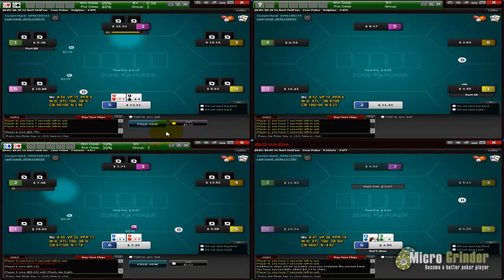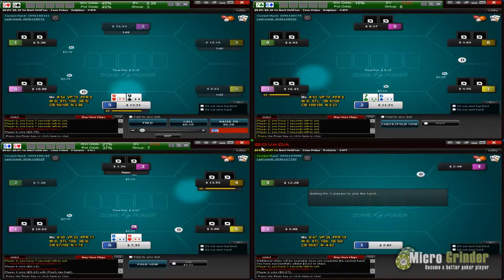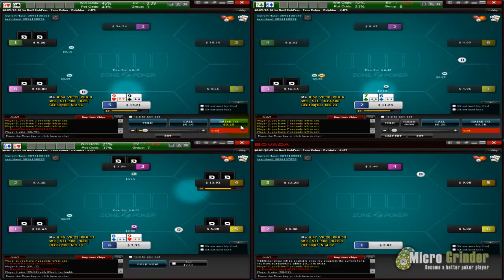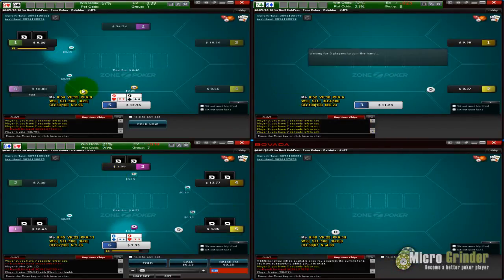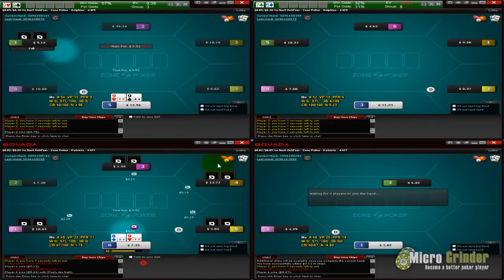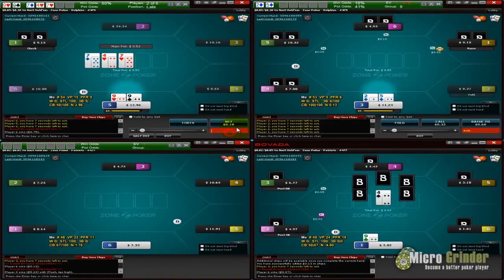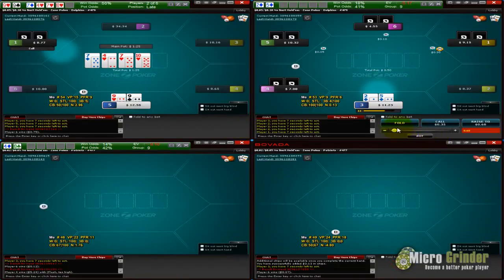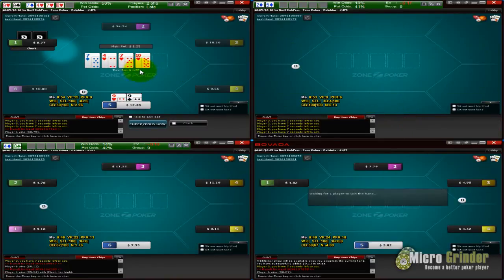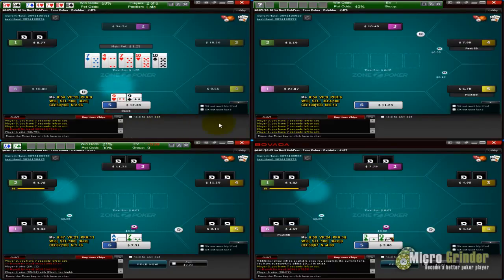Pocket nines, definitely playing this hand unless somebody opens and somebody 3-bets before it gets to me. Again, my 2.5x, pretty standard open here. Not adjusting my sizing, just keeping it standard on the button. And good spot to c-bet here with the overpair. Do not like the heart, and I do not like the 10, so for that reason I am just going to go ahead and check for pot control.